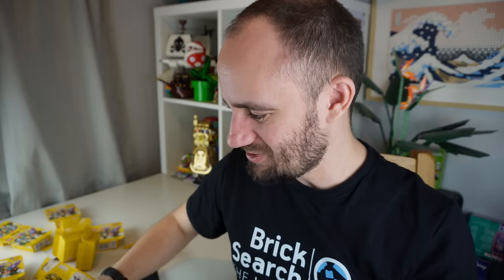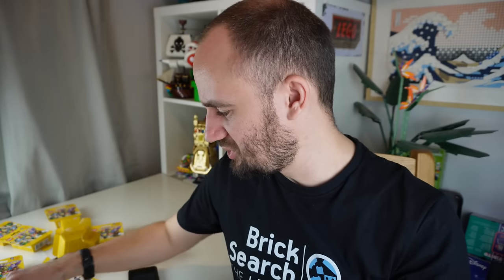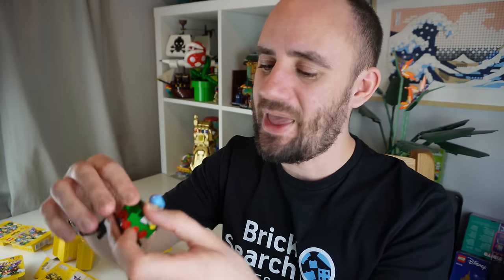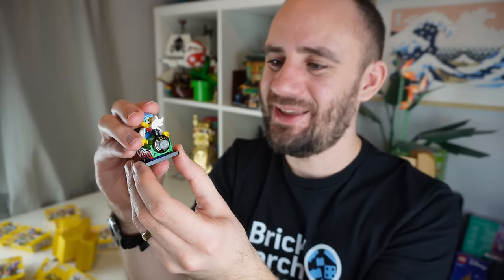And not one, but two of these. Oh, yeah. Duplicate elements in these are always so much fun. I do feel like some of these are more generous than others. This is always the way. This is not a specific thing for Series 25. But in terms of additional parts, in terms of accessories, you've got one there that's got the goat. You've got this one with the lovely train. We'll get some a little bit later that are a bit more bare bones by comparison. But I'm not going to complain too much. Train Kid.